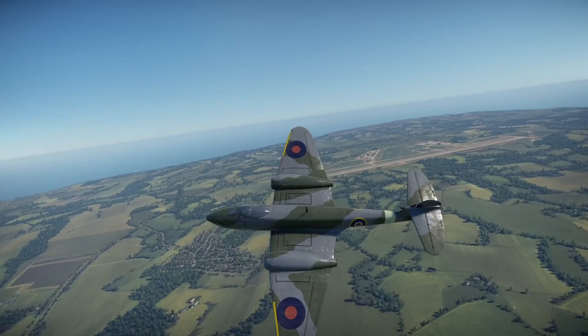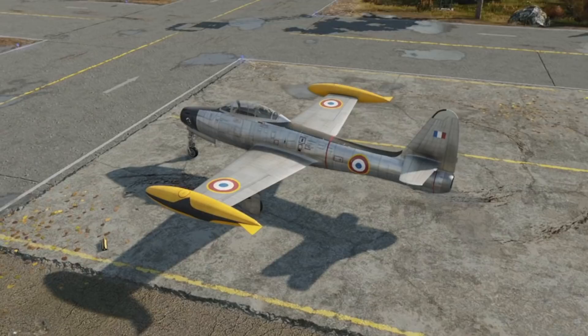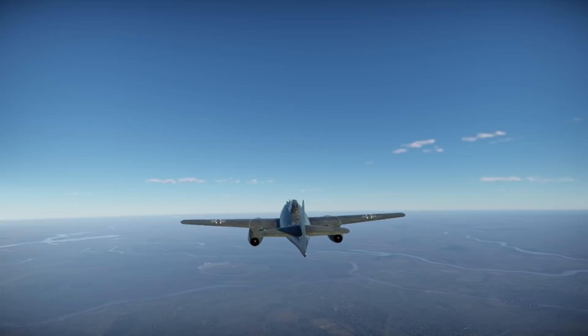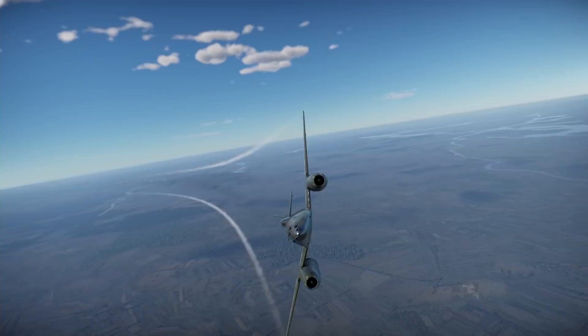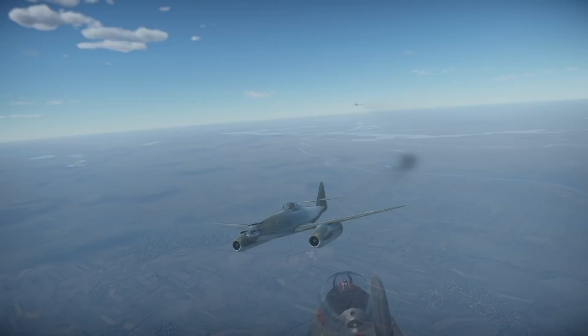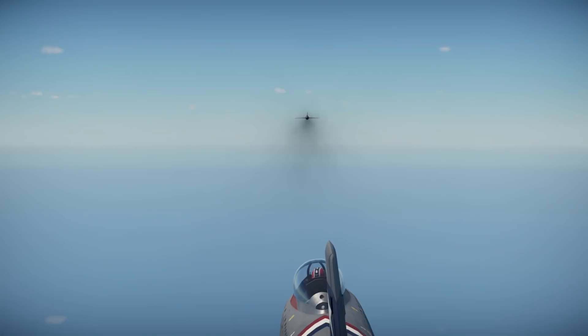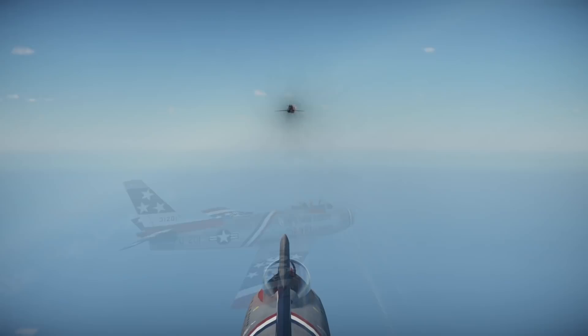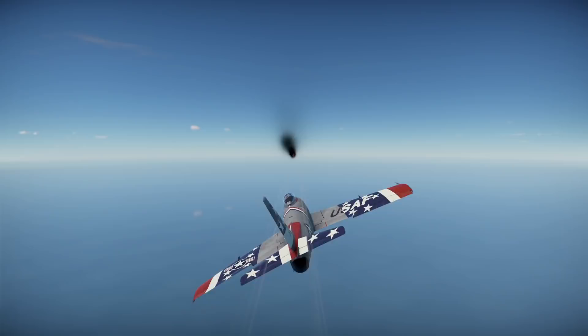Engineers and designers worked hard on fixing some of the mistakes made on the ME-262 and British Gloster Meteor designs. The solution was to squeeze a jet engine inside a fuselage, instead of being mounted on the wings. The first US jet fighters, like the F-84 Thunderjet, were good in ground attack missions but lacked speed and agility as they were still straight wing aircraft. The solution was to take inspiration from the earlier ME-262, borrowing its swept wing, thus making it faster and more aerodynamic. The F-86 was the first swept wing US fighter, being powered by a General Electric J-47 engine. It was discovered it could reach Mach 1 and break the sound barrier in a dive. A little less than 10,000 units were produced, which makes it one of the largest production runs in military aviation history.